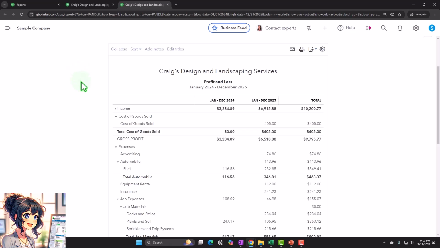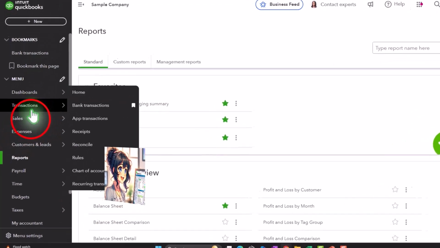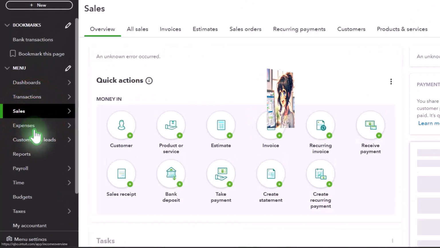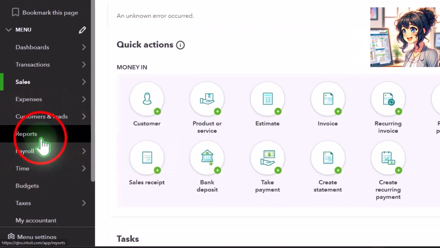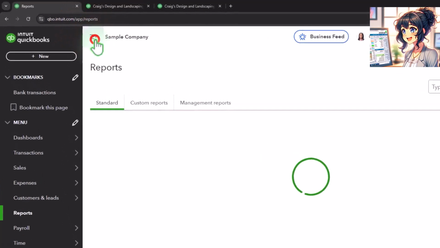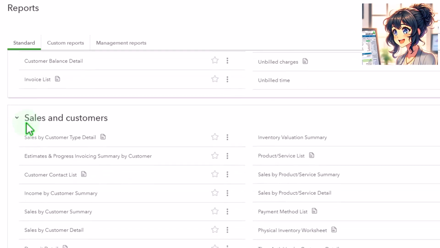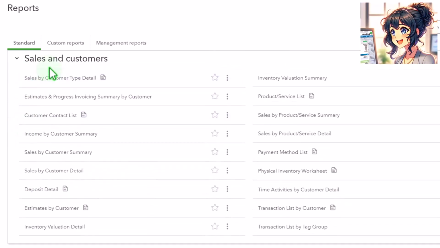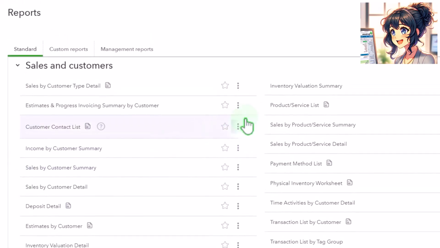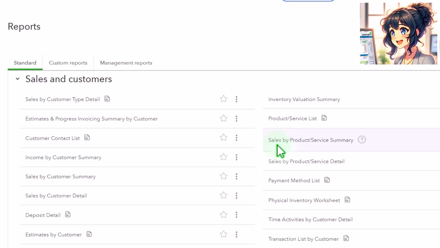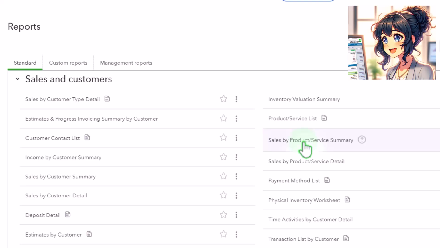All right, so that's what we're going to focus in on this time. Let's find the subsidiary report by item. So we're going to go to the tab to the left, go to the sales tab. Wait, not the sales tab. I'm on the reports again. Reports again. Let's close the hamburger up to give us some elbow room. Scrolling down, and we want the sales and customers section. We did sales by customer last time. We want now sales by product and service summary. That's the one we want.